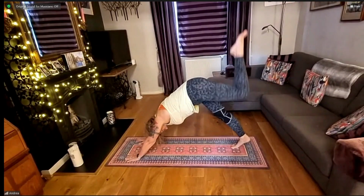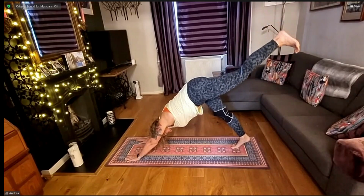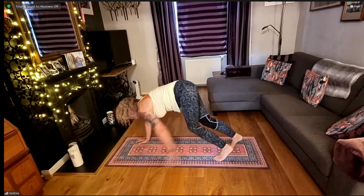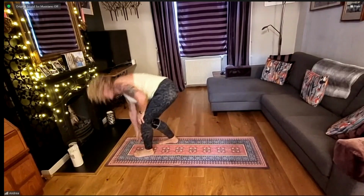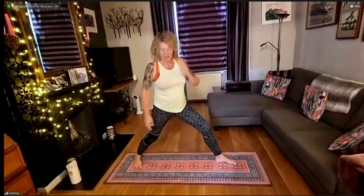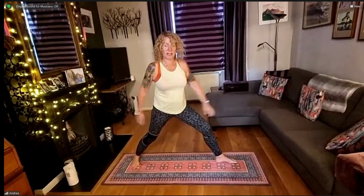Left leg lifts up high, three-legged dog. Right hip back, left hip forwards. Looking forwards, walk, step, or smooth that foot between your hands. Coming up, warrior two on the other side. Think about your tightrope in the pose.